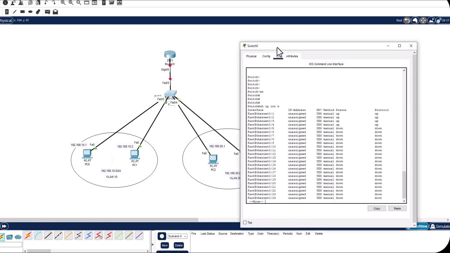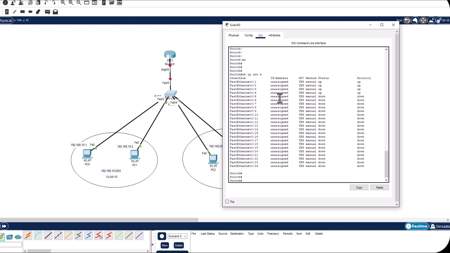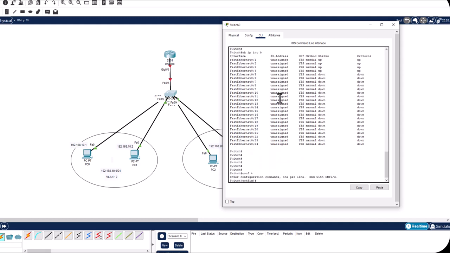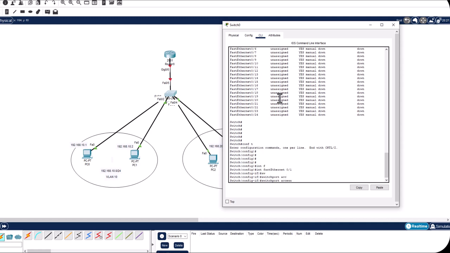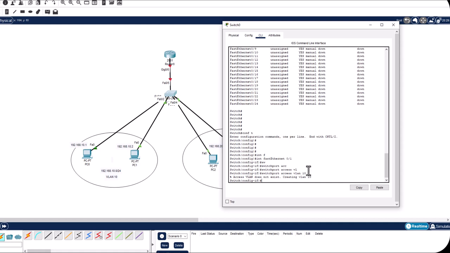So what I will do, I will go to the config. On my switch, I go to interface FastEthernet 0/1, switchport access VLAN 10, and because I didn't create VLAN 10 on this switch, when I put one port in that VLAN, it will create VLAN 10 for me.